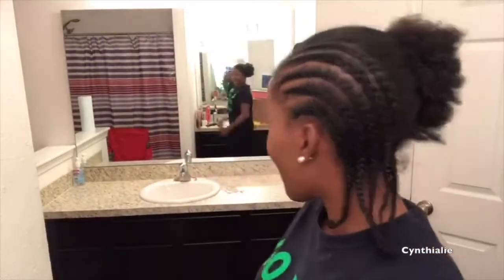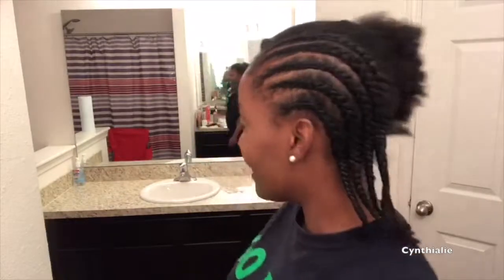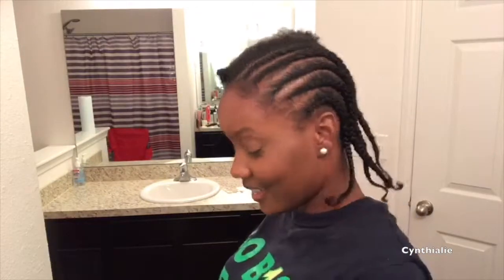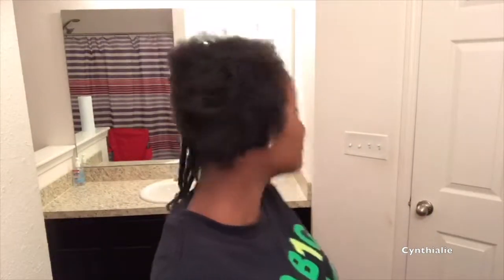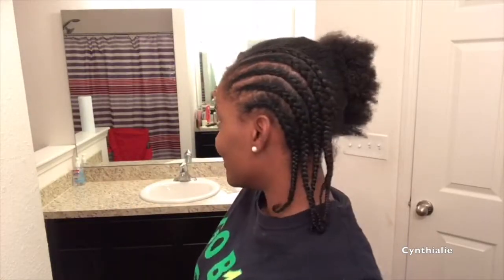This should be a style. Yes. Half braided hair with a puff on the side. Like, yes. This should be a style. And I'm starting it. Walking around the street like, hey girl, I like your hair. Thank you. Go from one side, it's braids, cornrows. The other side, puffs. How you doing? Okay.